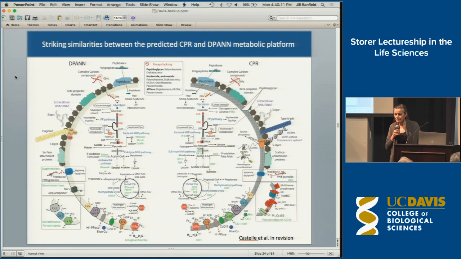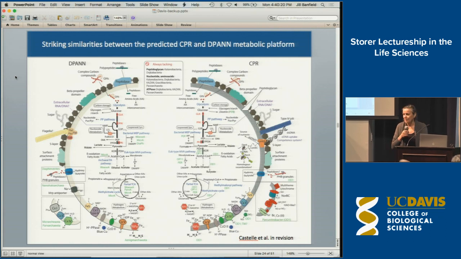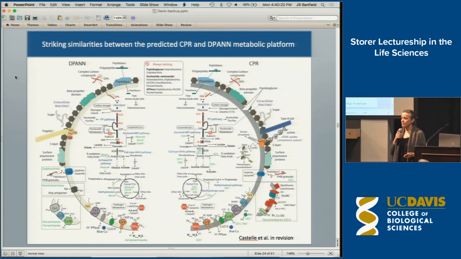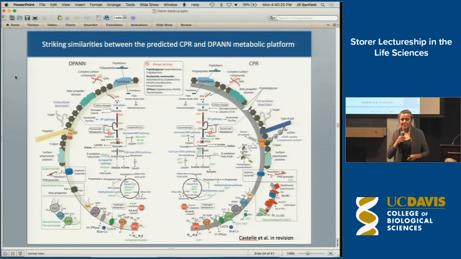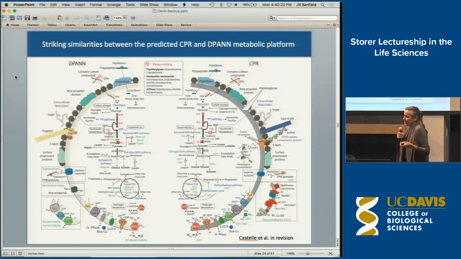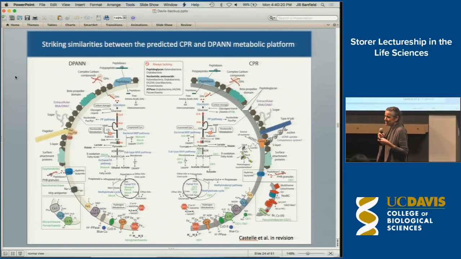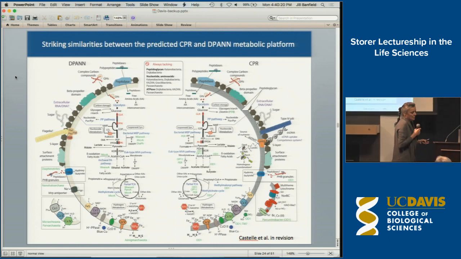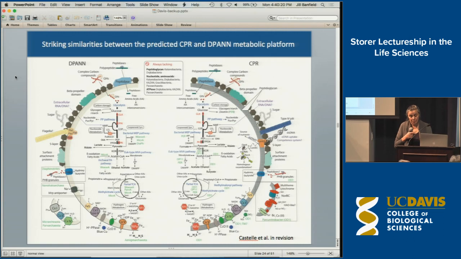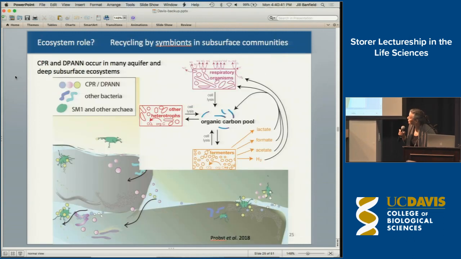Why are they unstudied? Can't grow them in pure culture. I think it's a reflection of the fact that these are obligately dependent on other organisms for basic resources. And actually, that's what really interests me about microbial communities, interactions. So this is a really obvious case of an interaction. It could really be quite important in terms of impacting the function of microbial communities in nature.